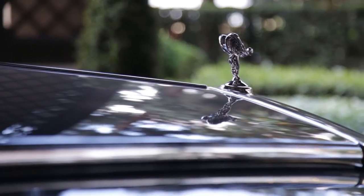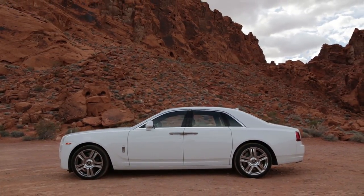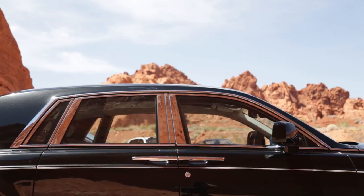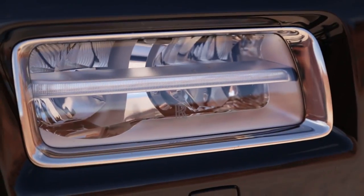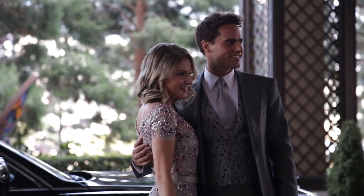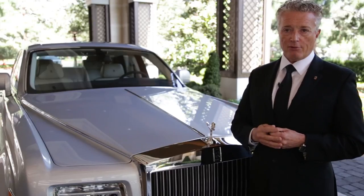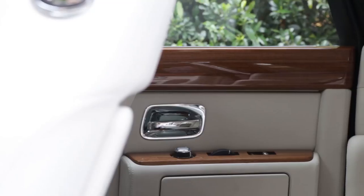With Rolls-Royce we have umbrellas in the door — not just because it's a classically British motor vehicle, but also used from a privacy point of view; you can only do this with a Rolls-Royce motor car. When we arrive at the destination, if it's a celebrity event like a film awards, you will often find there are many paparazzi. What the chauffeur must do — and I will underline this 'must' — when we arrive at the destination, we make sure that all the doors are locked.